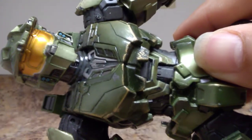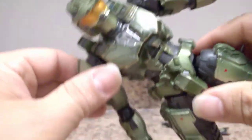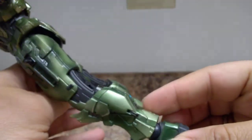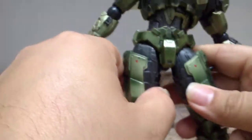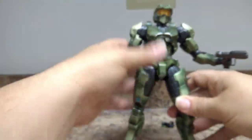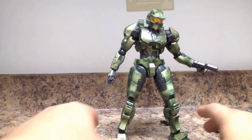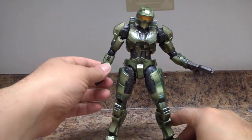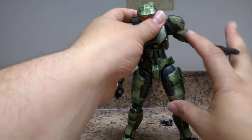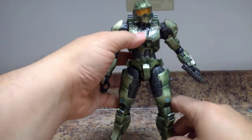There's weathering right there on his armor, and over here as well. For the most part the paint work is very clean. It's not many different color tones — he's a nice green, like the game, with some metallics and sheen to it. It has a metallic look, the weathering of combat, and the shade of gold is embedded throughout — even in his hands, which are very nicely sculpted.